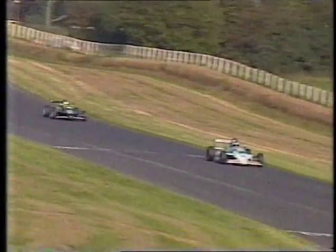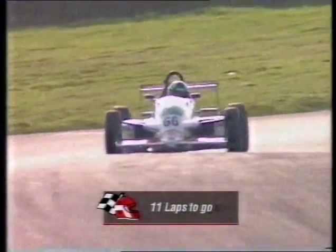Half distance in this race at the moment, 11 laps to go of the 22 lap race. Wayne Douglas, number 66, now a little bit further ahead than we'd seen up to now, with Michael Edgar still in second place. And if you were Michael Edgar, what would you do with this situation? He must stay out of trouble, he must gain points, he's outpointing his great rival Derek Keneally at the moment, so maybe he's fairly happy with this situation really.